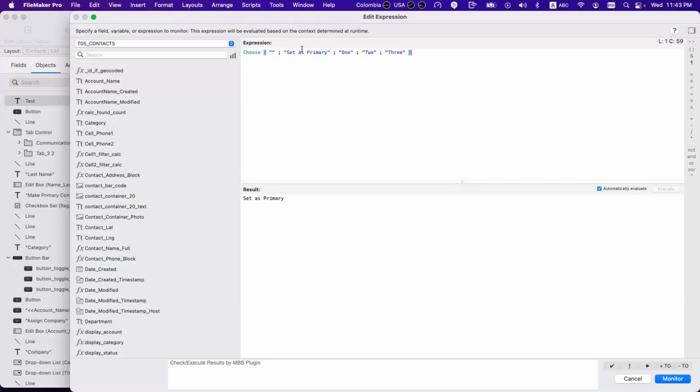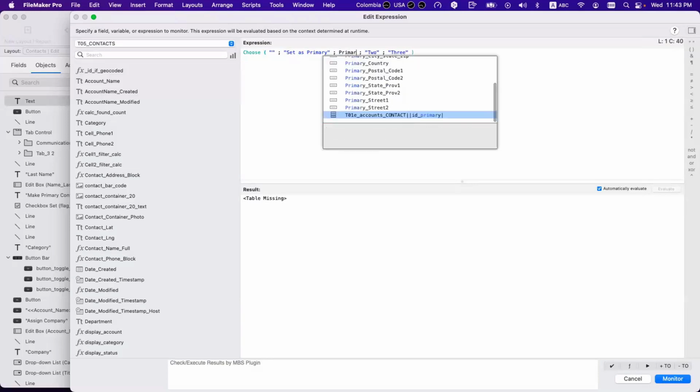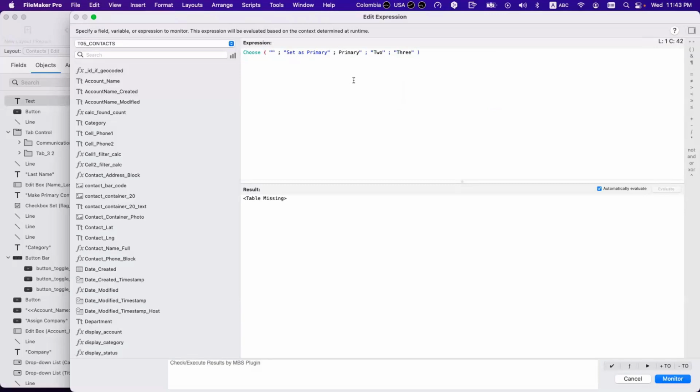Otherwise, you say "primary." If it's 1, remove those.